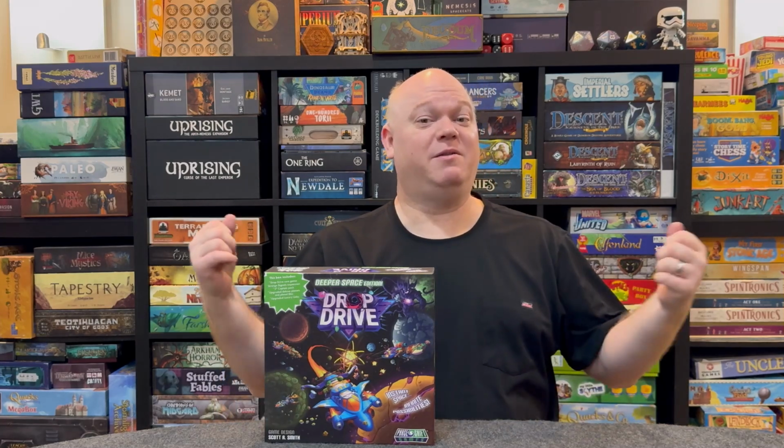Drop Drive is designed by Scott R. Smith, and it is published by Phase Shift Games. This is going to be a 2 to 5 player game that takes about 45 minutes to play. In this game, you're going to be playing through a galaxy that is going to be uniquely generated every game.